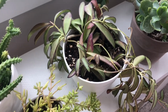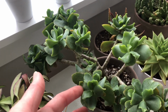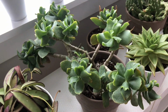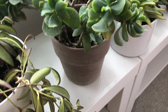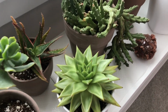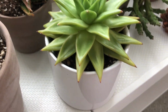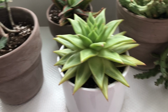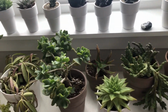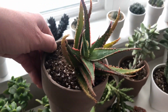Next to it is this Hoya that hasn't been doing very much. And then Crassula Blue Wave, I think it's called, and that has lost a lot of the yellowish reddish tones since it has been winter time and it's been inside. This is my Agave lipstick that doesn't have much red color here, not enough light, but looks really beautiful. I just love looking at this one because when I wake up, this is my view here, so I love it. And I brought this one here just yesterday.